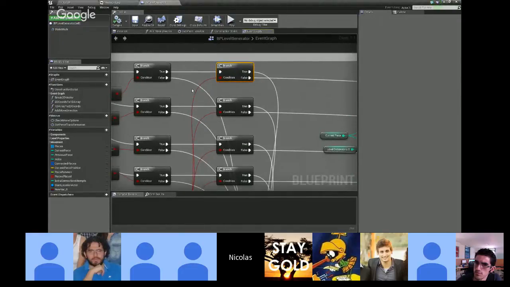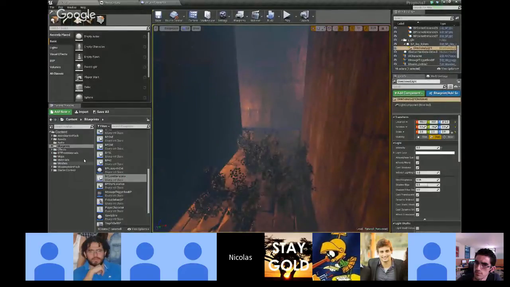Another thing I like about the editor is that you can do almost everything of a game inside here. And when I say everything, I mean you can edit animations, create sounds, create textures, whatever you think of. Let me show you. Let's see what the pieces are.